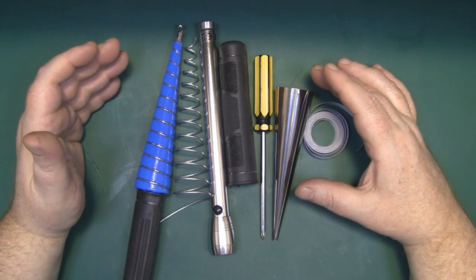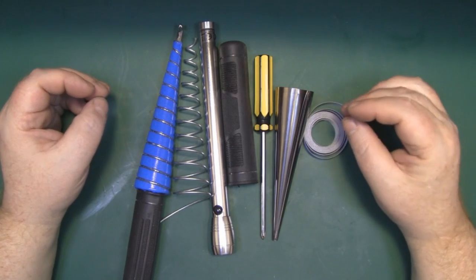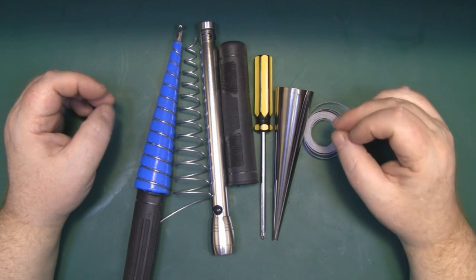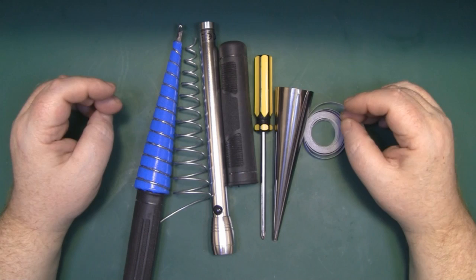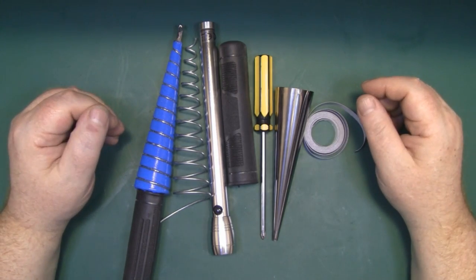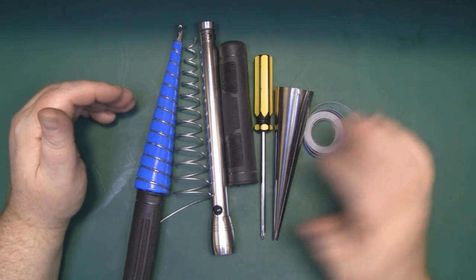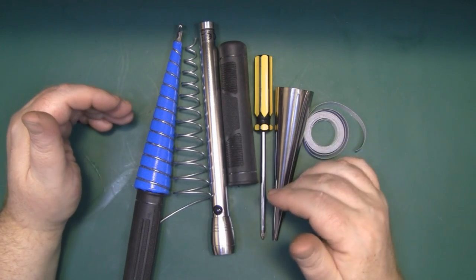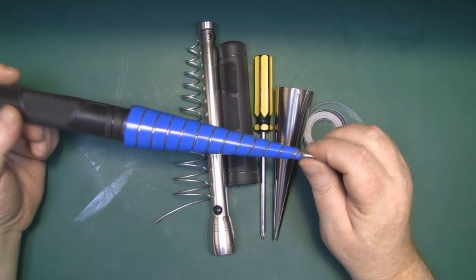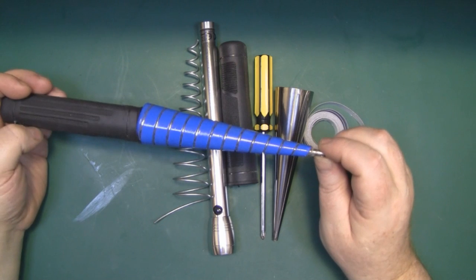If somebody purchased an antenna and then a few weeks later they purchase another one, you want it to be virtually identical, not just from a manufacturing purpose but as an antenna as well, because if it's slightly off then it's off frequency. To actually produce these spiral cone antennas so I'm able to sell them, what I've come up with is this tool here, a jig if you like, to help me produce the spiral cone antenna.